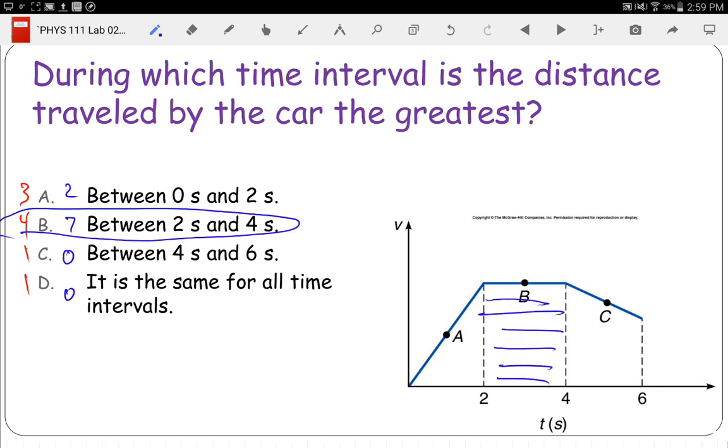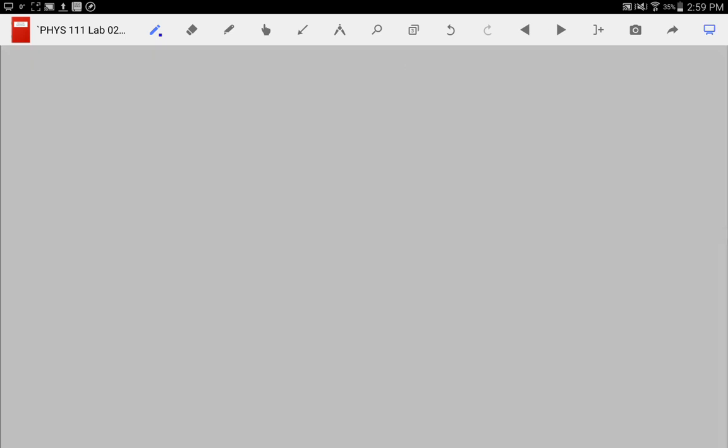But then I heard other people thinking it through logically. They're all the same time. And if they're all the same time, since distance is the speed multiplied by the time, the one with the highest speed is going to be the one that goes the biggest distance. That is perfectly good logic, and it gives you the same answer because it's the highest speed. The average speed in B is higher than the average speed in A or C. So either one of those is perfectly good logic. Perfect reasoning to get the answer right.